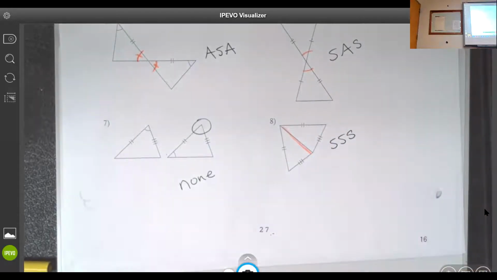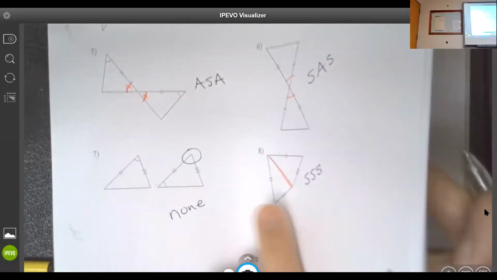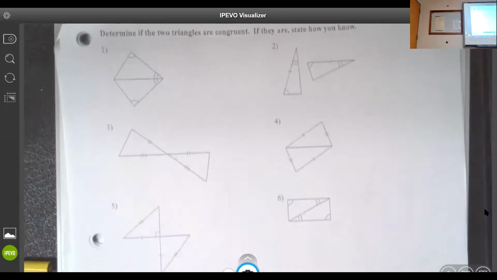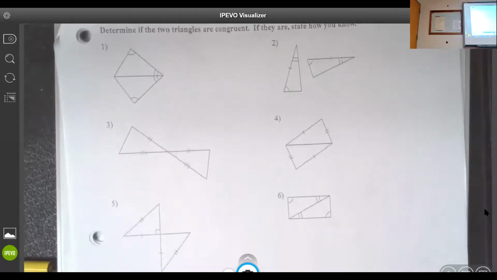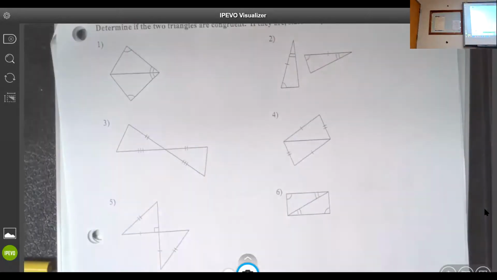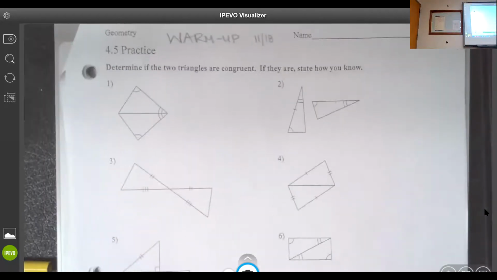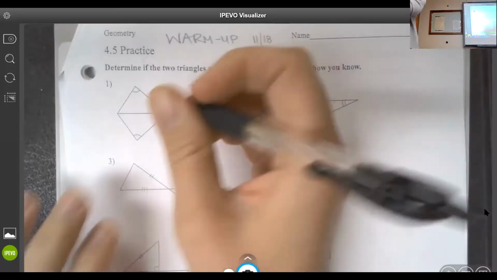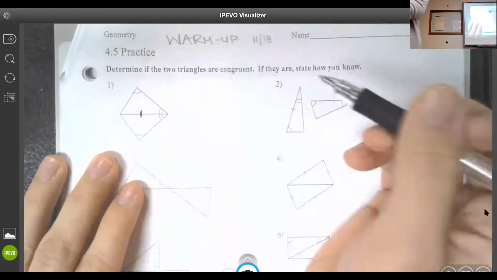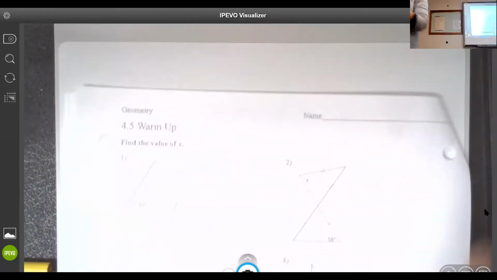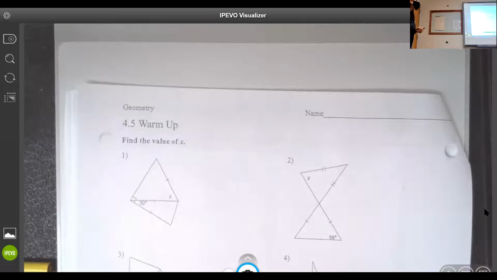Okay. Let's look at the warm-up that was meant originally for the 18th. We can go through this first page, I guess, but I want to look at the second half of it, which is on the back. This is the same idea. Go to the back. This is just like the homework, and I know the homework was a little tricky.